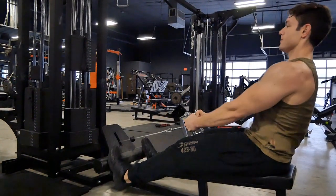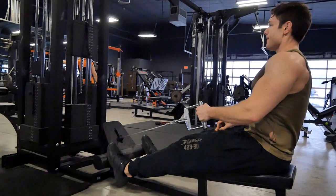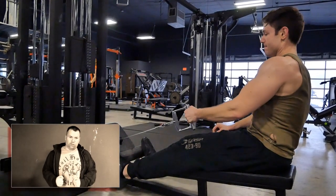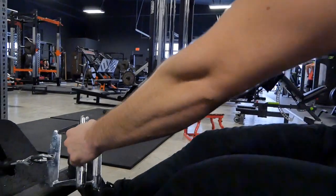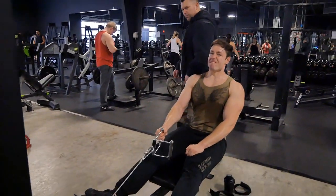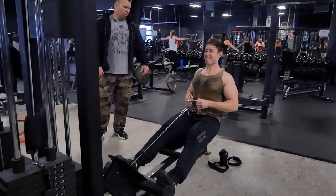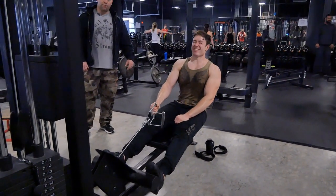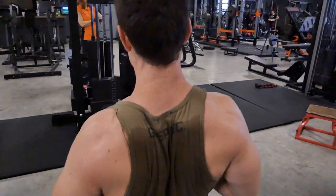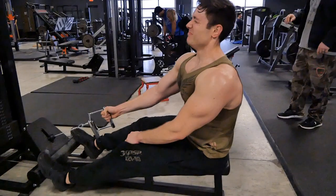We went on to a superset that consisted of the eccentric seated rows. You do the concentric with two arms, then you do the eccentric with one arm for a five count. You have to maximize and train eccentrics hard if you want to maximize muscular development — that's an area a lot of bodybuilders are leaving a lot on the table by not doing any sort of eccentric overload work. Both hands together can do 100%; you can probably do 70% of that with one arm. So if you don't eccentric overload, you're never going to get that, because even if you do a five count negative with both arms, it's still not the same as doing way more load than you can actually handle.